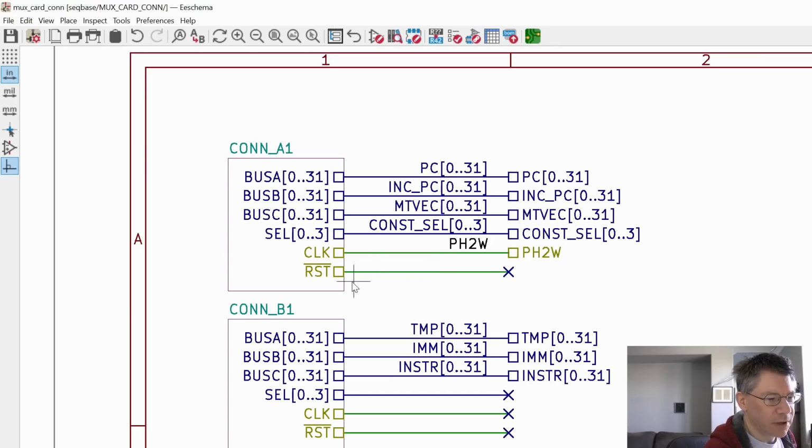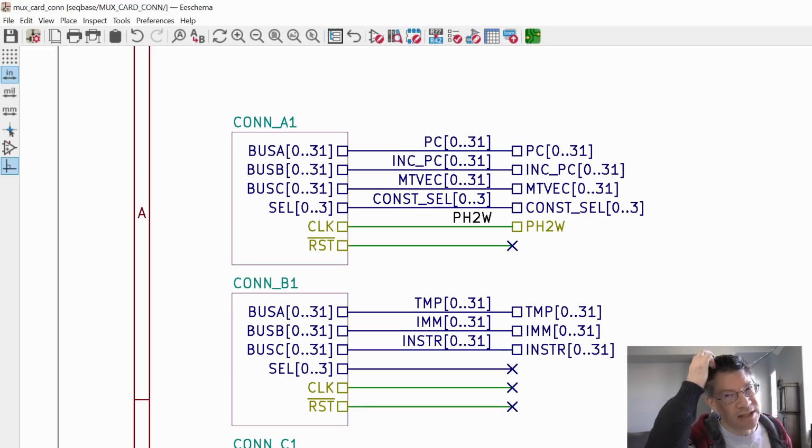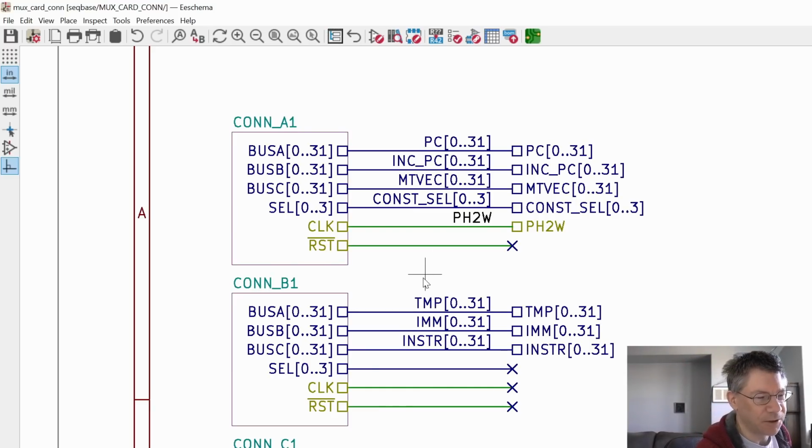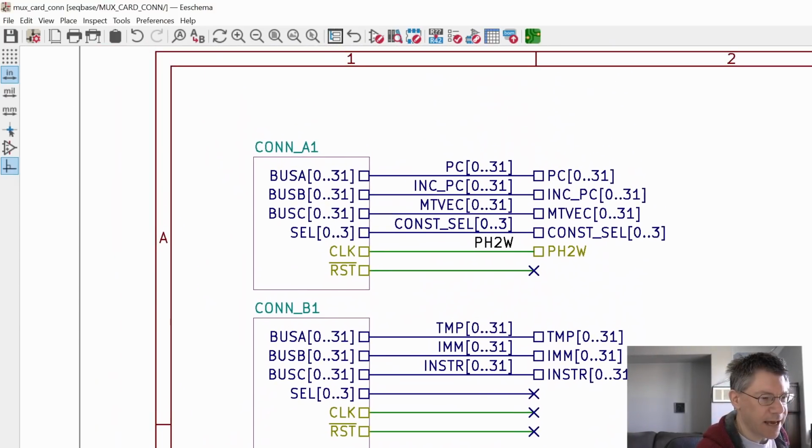So there we go. I've also no-connected all of these other quote reset signals. They're actually just free signals. Honestly, I only need one reset signal on the set of connectors, so I don't really need to connect them together. It's not like it's a high power signal, and I can free it up to use it for something else. So, all right, that is that.